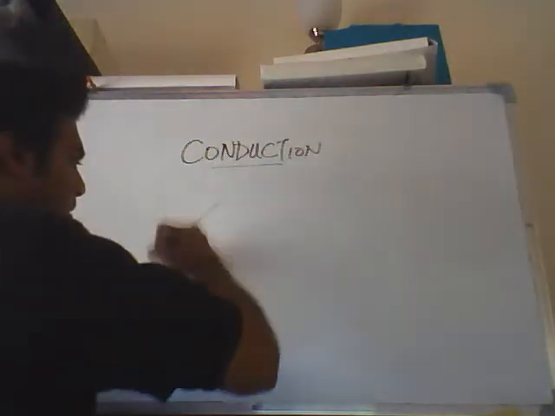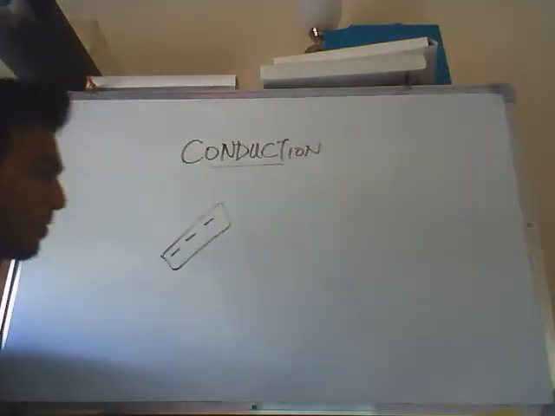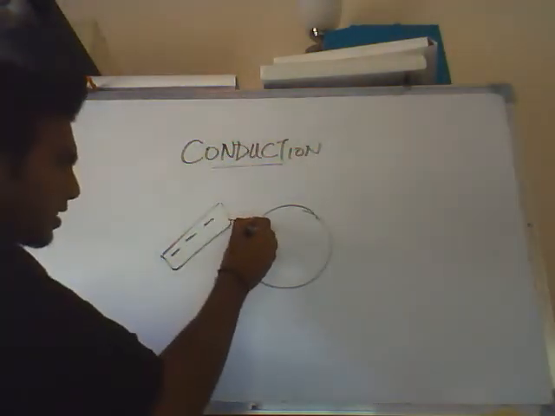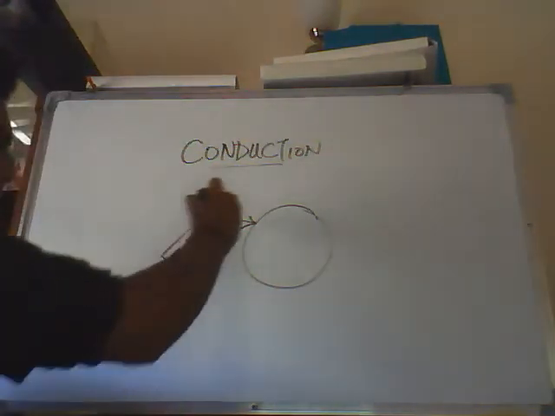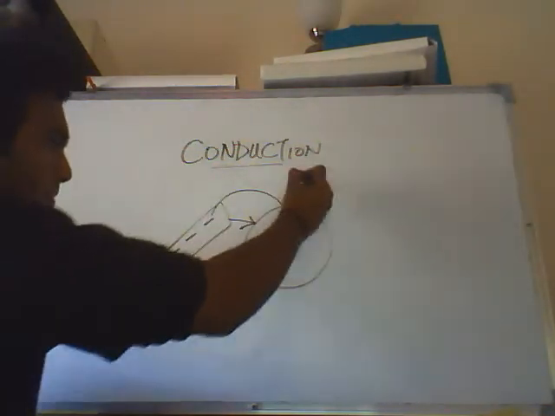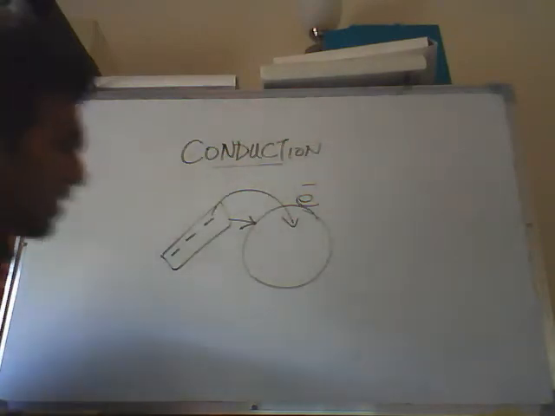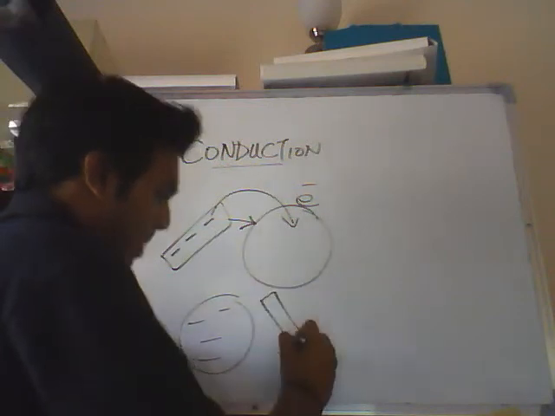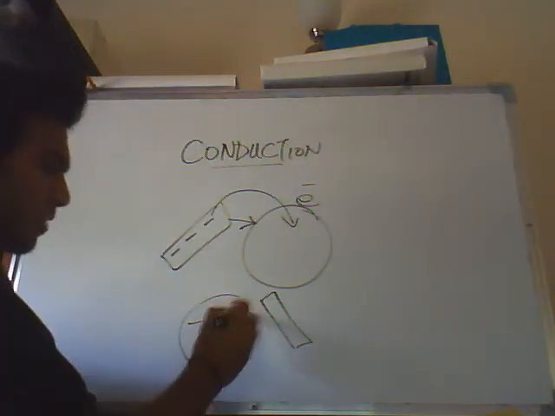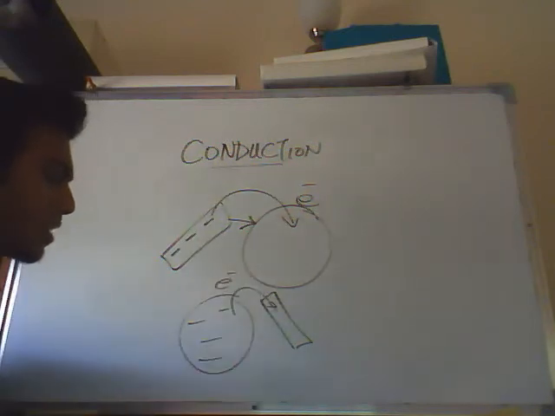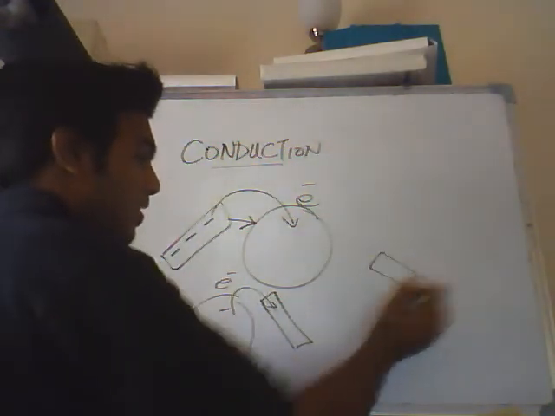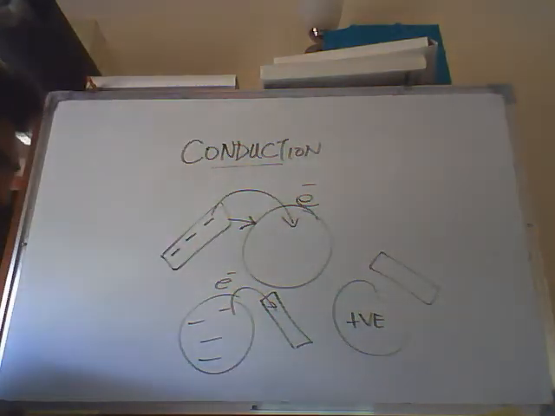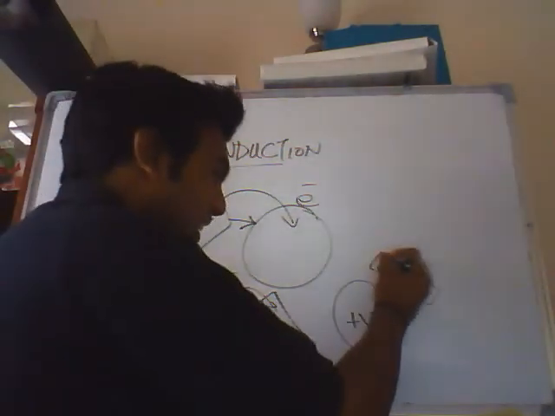So we had this body which was negative, right? And we had this body which had no charge, right? So when I touch this to that, what happens is these electrons are going to move in here. Tell me, in another case in which this was negative and this was neutral, what would happen? Again, electrons would move like that. What if this was neutral and this was positive? What do you think? Electrons would still go here.